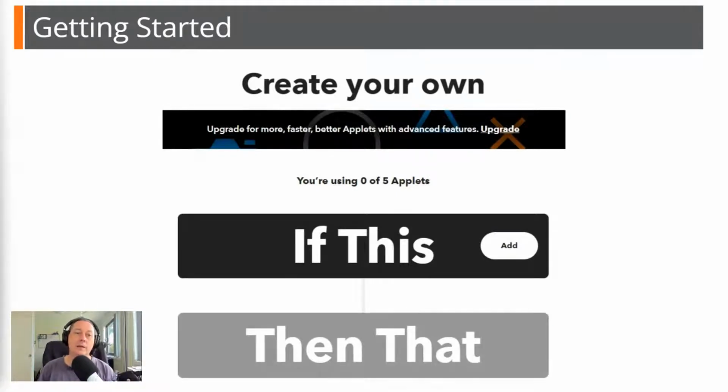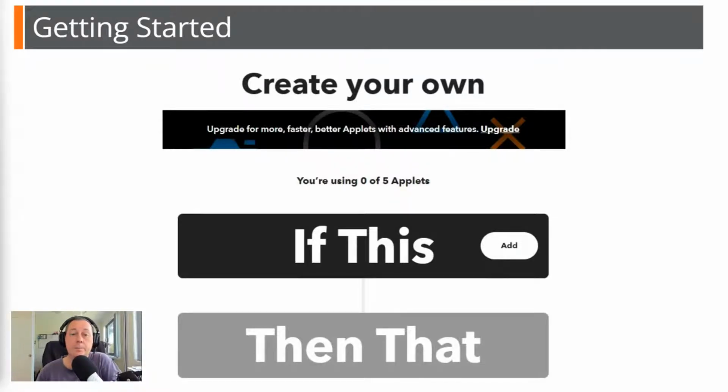Okay, so getting started. Now, the IFTTT user interface, the UI, is very simple and it's very big. The interface is literally as big as you're seeing it on the screen right now. Huge buttons for that. The free plan allows you to create up to 5 applets. And an applet, again, is their complete workflow. So you've got a trigger and then you've got an action. That's an applet. So it's great if you want to get started with home automation or with automation in general, and you haven't dabbled with it before, then this free version gives you 5 of those little things that you can play around with and see how they work.